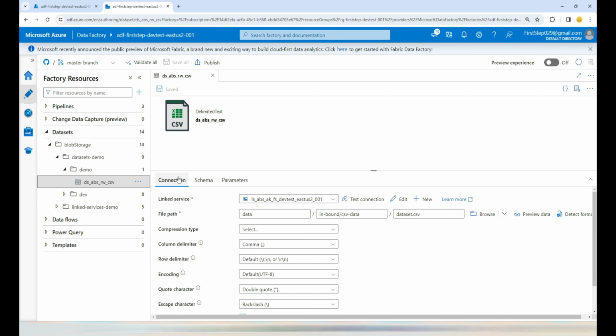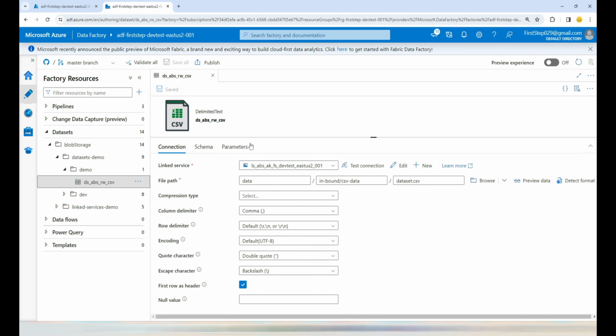That's where you need to parameterize the required placeholders that will allow you to dynamically change the value for container, directory path, and in some cases file name as well. It has not stopped there. You can parameterize all the properties except the linked service and the first row as header property that is listed below.